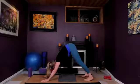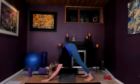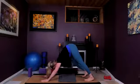It's almost as if your biceps are wrapping towards the center and you hollow up the armpits to reach your chest towards your feet. Now again, walk your dog. Breathe, find your breath. And then come back down.